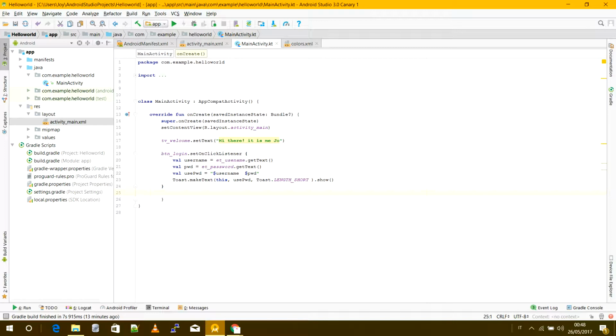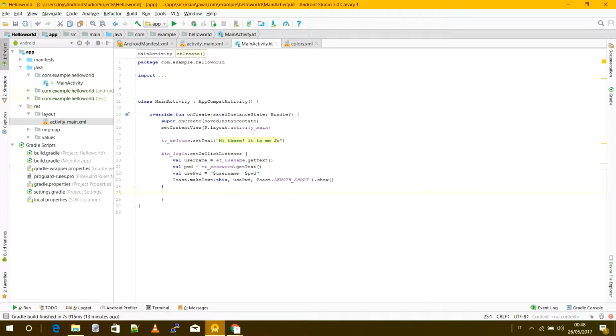Here as well, we will create a new activity. Maybe I will call it detail activity, and we will make a small text inside the activity, and we will show that activity from the main activity when the user clicks on a button. It's simple. Let me create a new activity.